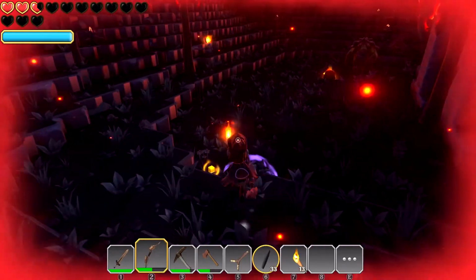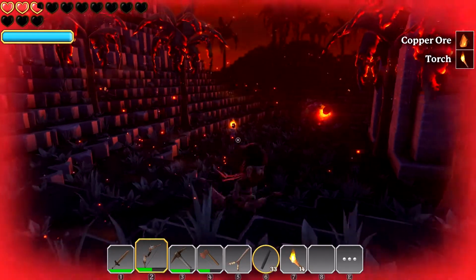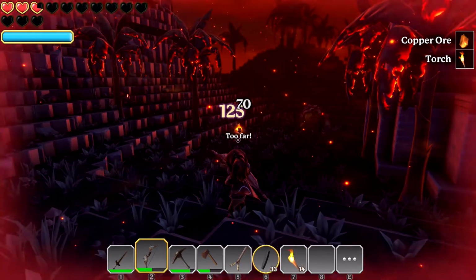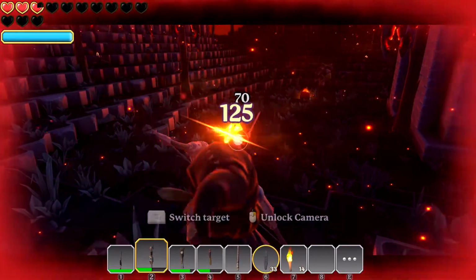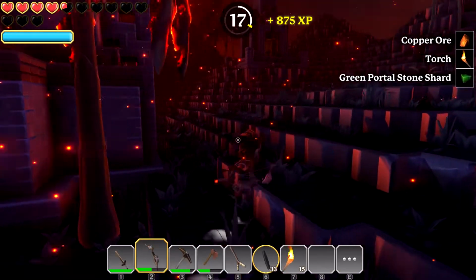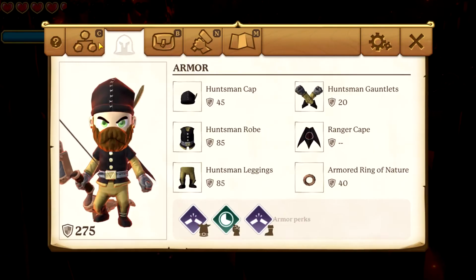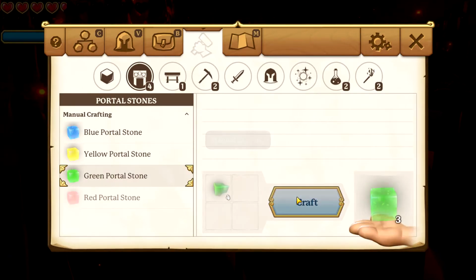Green portal? Ah, you didn't give me one, you little bugger. Ooh. Let's try and get this one. Yes, there we go. We've got a portal shard. Nice. So which one do we want to go for? Interesting question that, isn't it?